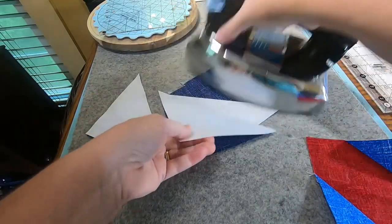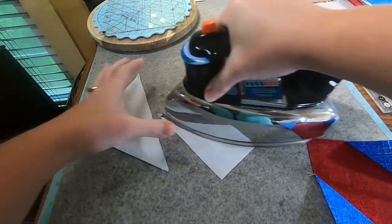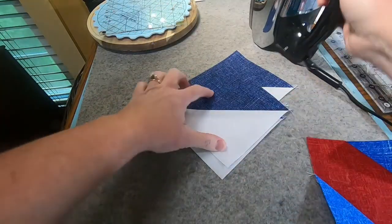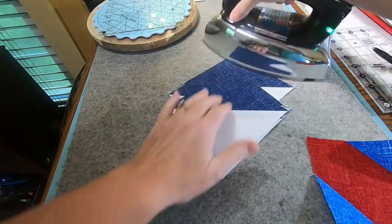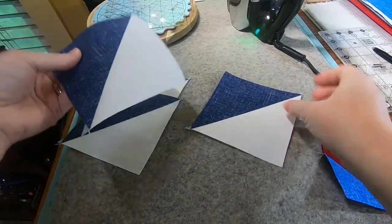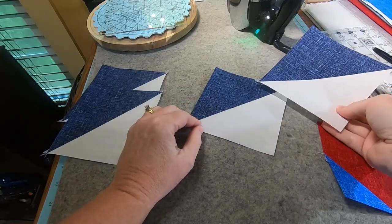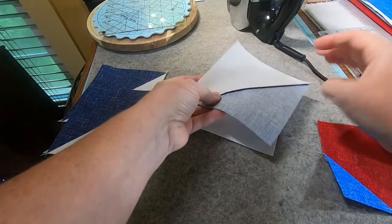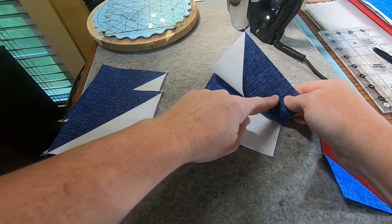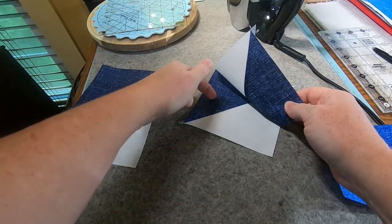And then these are going to be made into quarter square triangle units, and so they are sized much larger, and then we'll trim them down once we get them together. So, okay, I've got all those done, and they're still a little hot, so I am going to take two pieces and line them up so that the seams nest. So I am making sure that my dark on this top piece is touching the white here, and the white is touching the dark here.